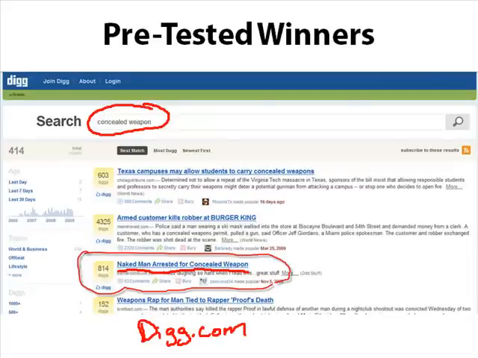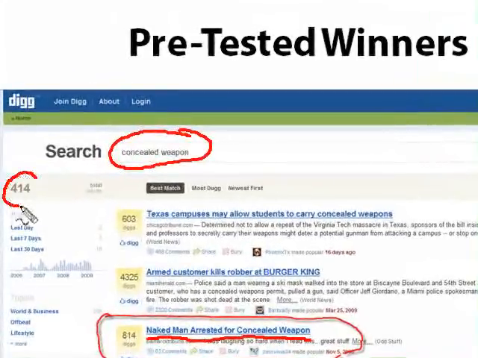There are probably 414 articles that say concealed weapon in them. And that's number 3. So out of 414 headlines, and that's a funky small niche, this tested number 3. So remember that. That's really, really important. One thing that really helps me is it helps with writer's block. If you don't have an idea for an email, go over to Digg, type in your market, and look at what other people like.